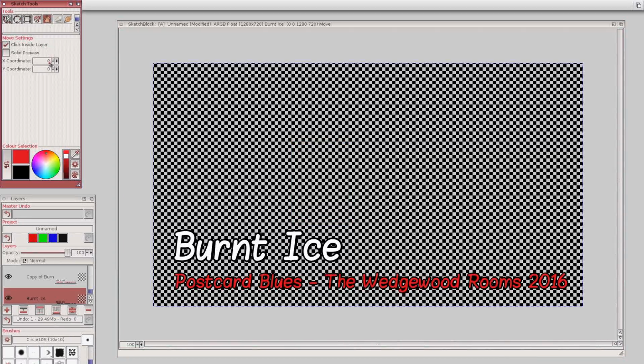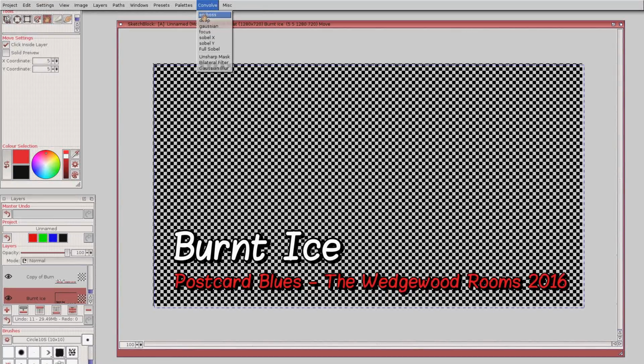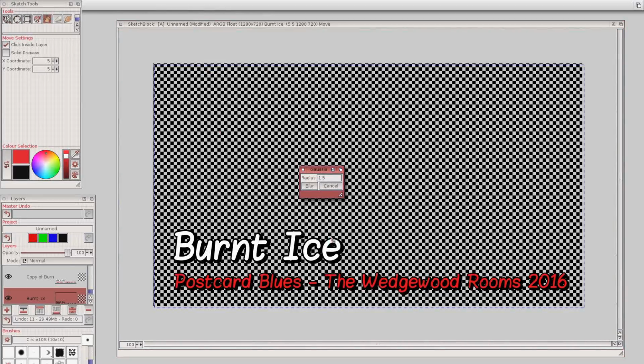So I'm already in the move tool, so move it 5 pixels each time, and you can just see it now. That's a bit heavy for an undershadow. So what I do now is go to the Gaussian blur function, set that to about 2 pixels diameter, and then run the blur on that.